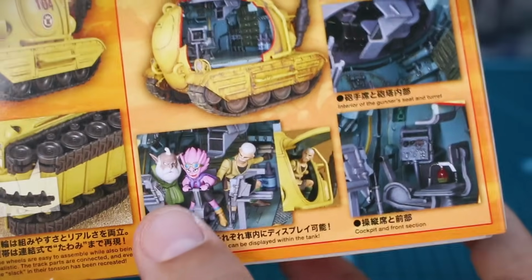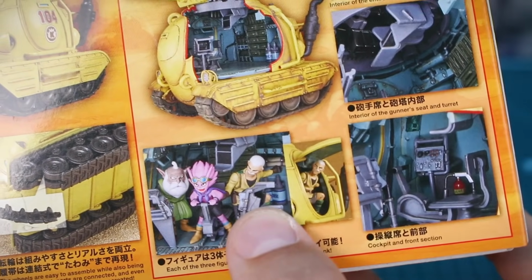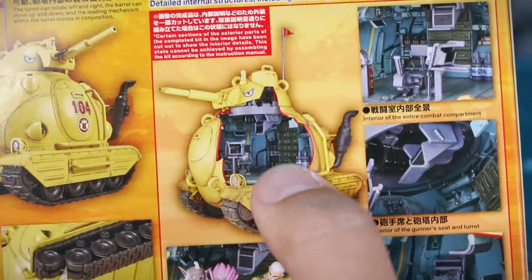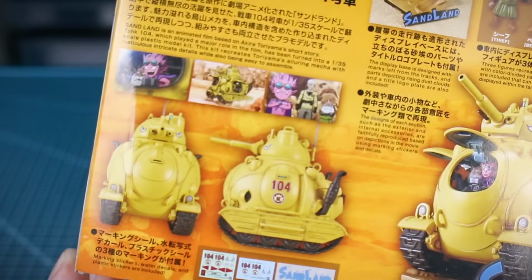And we also have these character figures, which are also going to be inside there. Those, of course, I would imagine are going to need a considerable amount of painting, especially the inside here as well. So there's obviously going to be a lot of painting required, but to what extent exactly, we'll see once we check out the runners here on the inside.